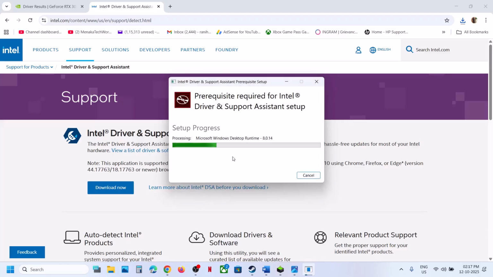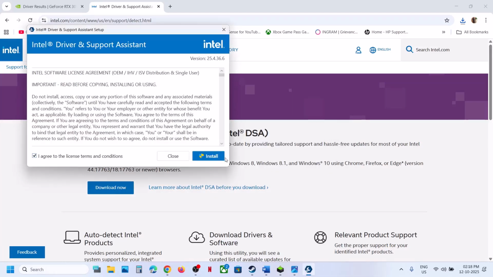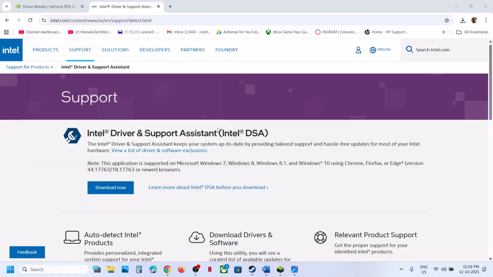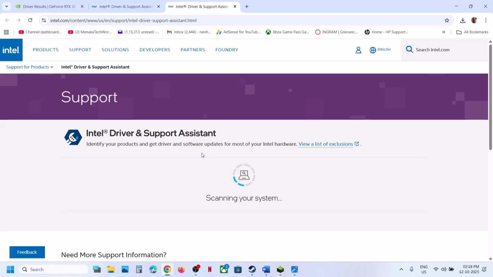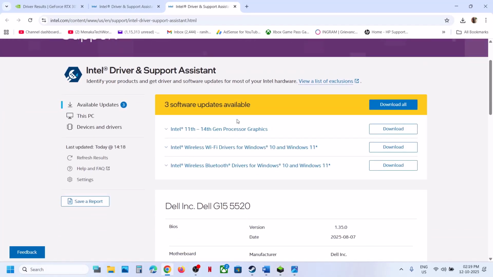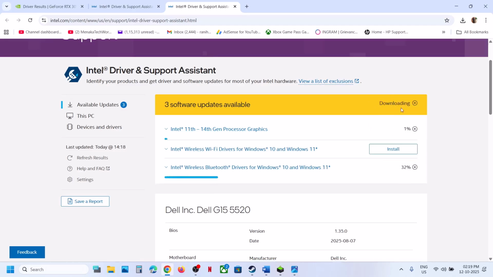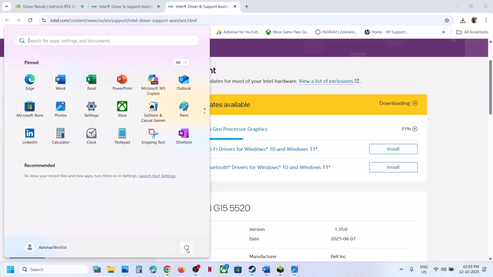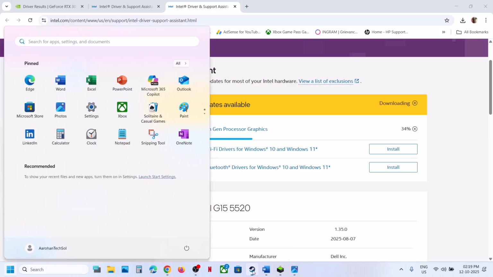If Intel Driver and Support Assistant is already pre-installed, you can launch it. Now agree, install, accept and let the installation complete. Once installed, you will see the launch option, hit launch, and this will open. If there is any update, you can click on download all, and once the download is complete, you will see the install all option, or you can install individually. So hit install all. Once everything is installed, you have to restart your computer and then you can launch the game and then check.